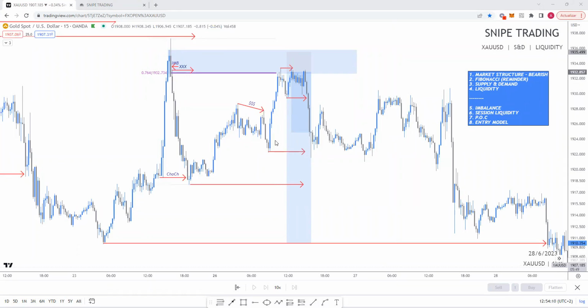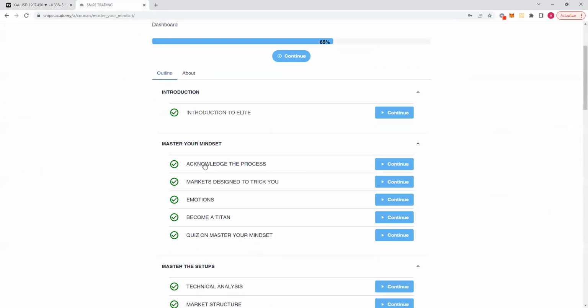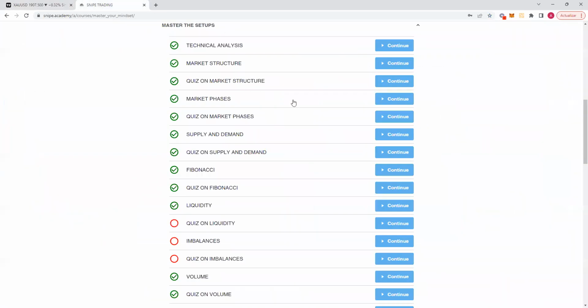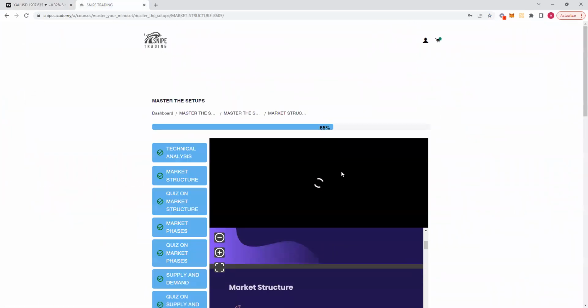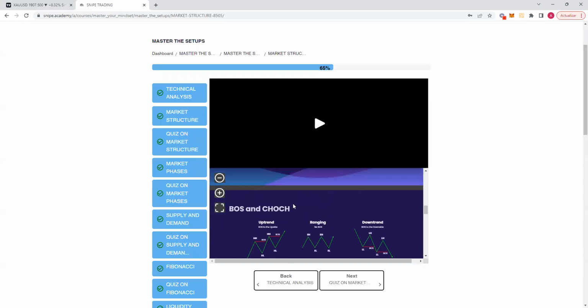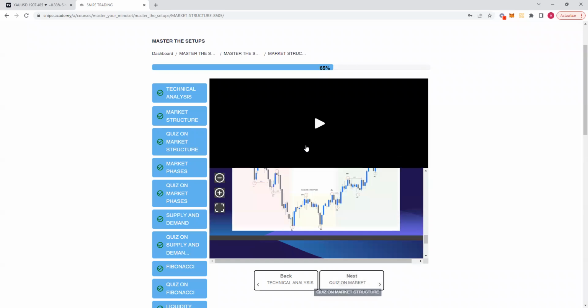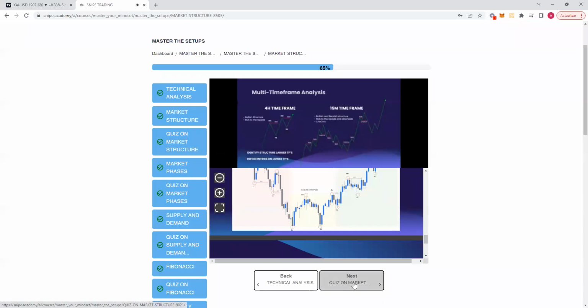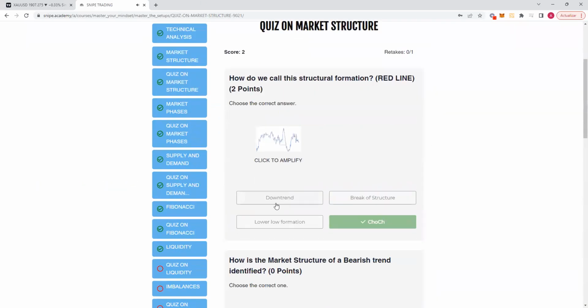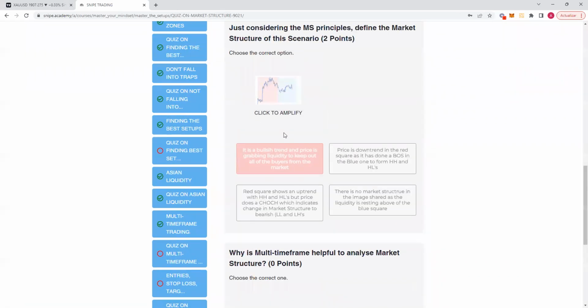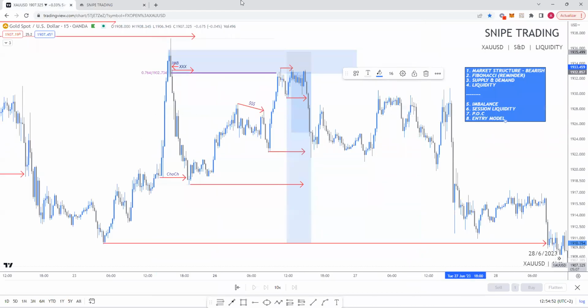Yes, all of this will be uploaded on the vault. And yes, Elite covers exactly each and every single one of these confluences. Let me just show. So let's say we go here, we go market structure. And this is everything on market structure. Okay, with real life examples, with a video where we explain absolutely everything. Okay, then you get a quiz on it. This just goes on for every confluence of the strategy in the Elite section.